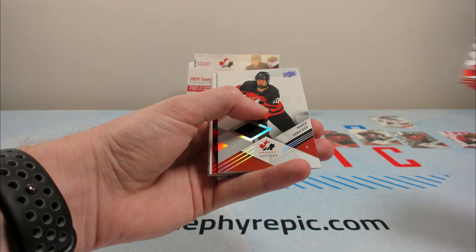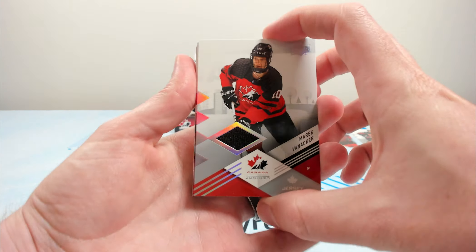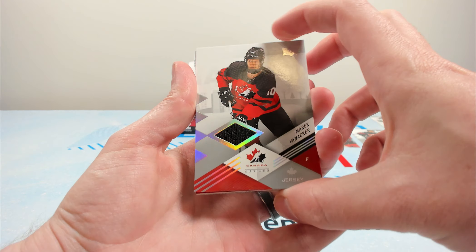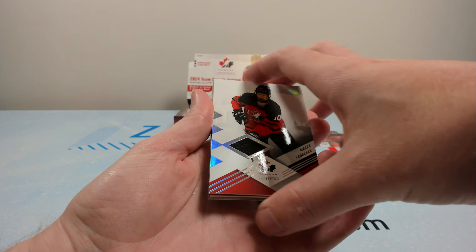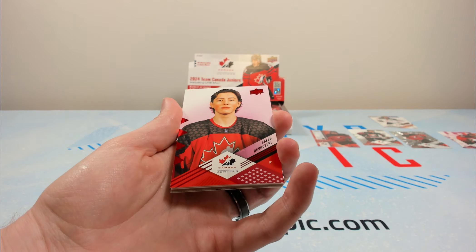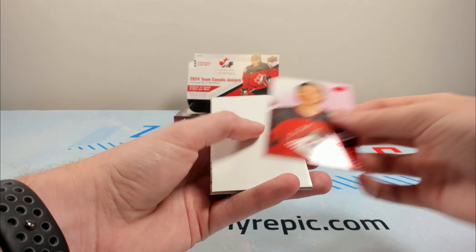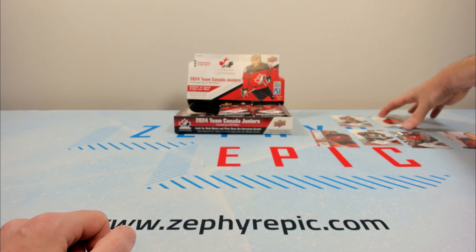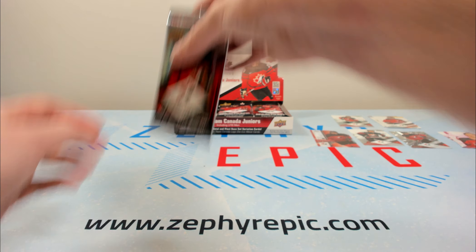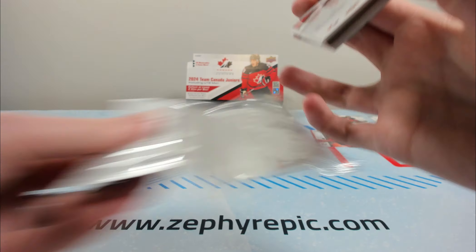Maverick Lamoureux and Merrick Vaneker on the jersey card. It feels like a little bit smaller jersey swatches than previous years, but design-wise I like them, so not too upset about that. Obviously not numbered on that. De Noyer on the red and Tija Ginla on the pride of the program. As you can tell, you kind of get a lot of stuff per pack — you should get a decent amount of hits.